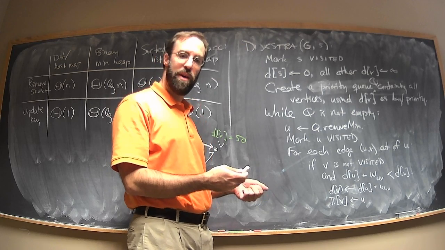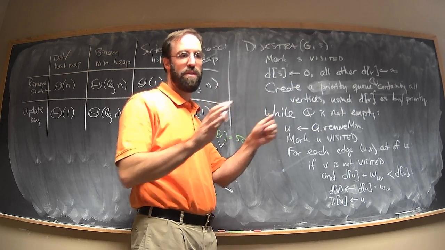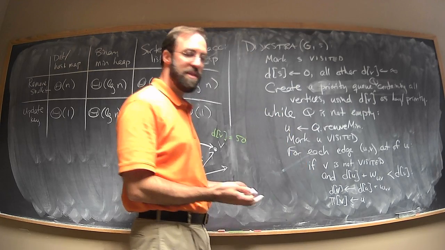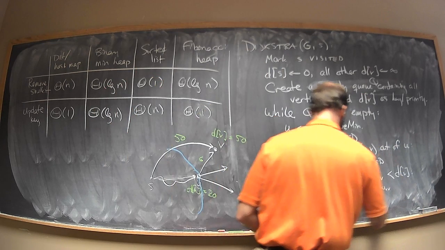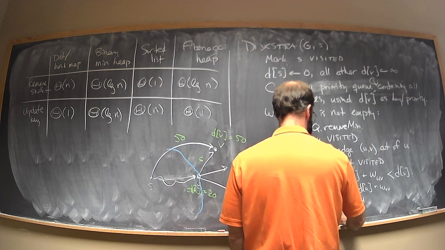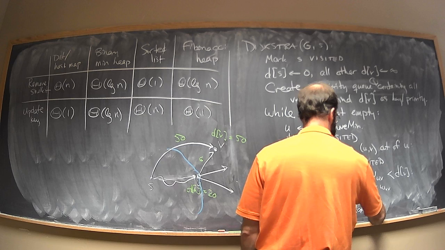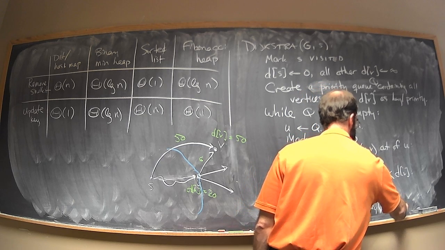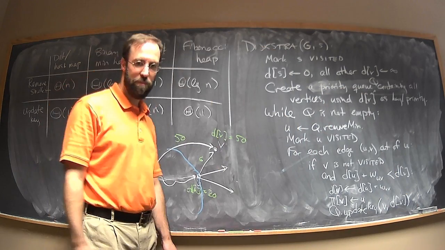Say, hey, by the way, the key for v just changed. You might need to shuffle things around to make sure that things are in the right place so we can get the smallest thing later, because maybe v has now just become the smallest thing. I'm running out of space here, but I think I can say, q dot update key. I'll say update the key of v to the new value of dv. Hopefully y'all can see that.